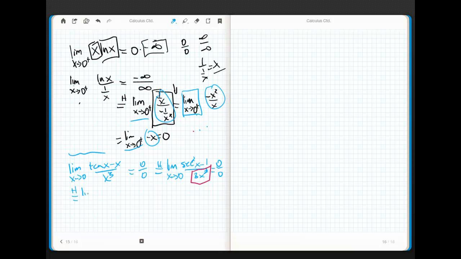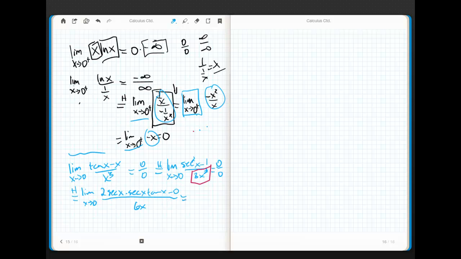So let's look. This is equal to the limit as x goes to 0 of, this is blah squared. So this is going to be 2 secant x, blah squared to the first times the derivative of secant, which is secant x tan x. Hey, that's weird. Look at what I'm getting back. And then this thing just goes to 0, so minus 0 all over 6x.